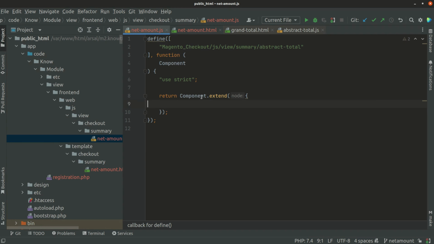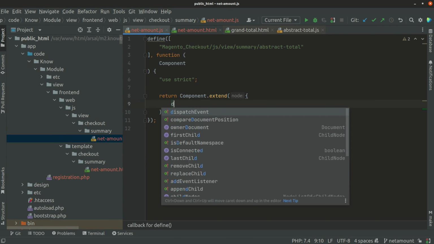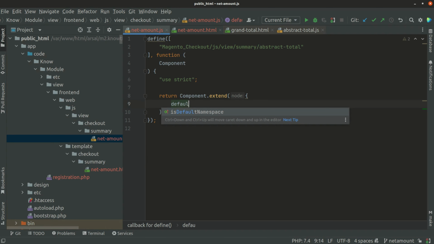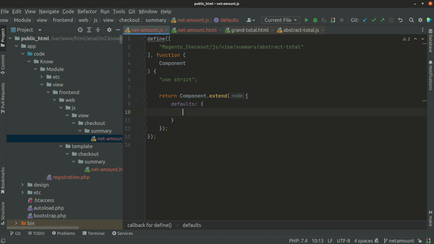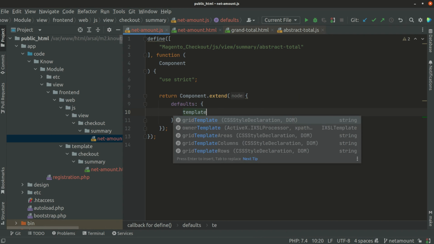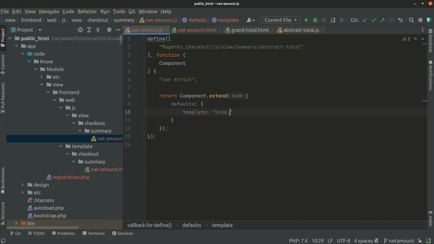Now open the net amount component and specify the template. Create the defaults object array and specify the net amount rendering template inside it. Then the checkout directory, summary, followed by the net amount template.